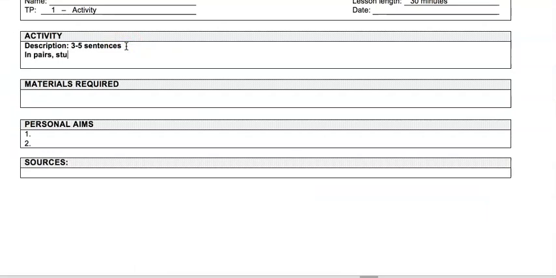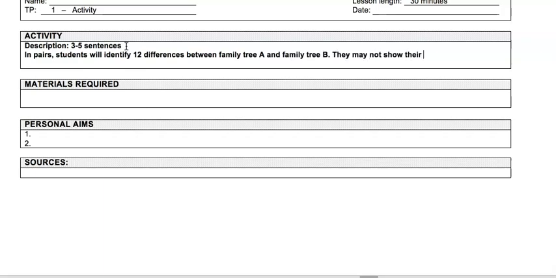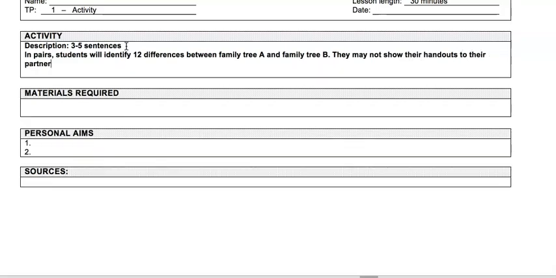In pairs, students will identify 12 differences between family tree A and family tree B. They may not show their handouts to their partner.